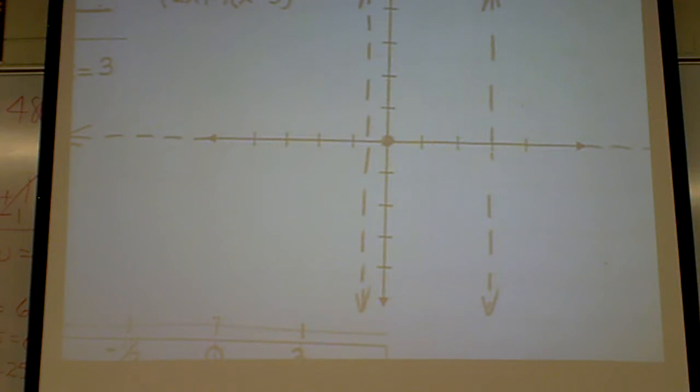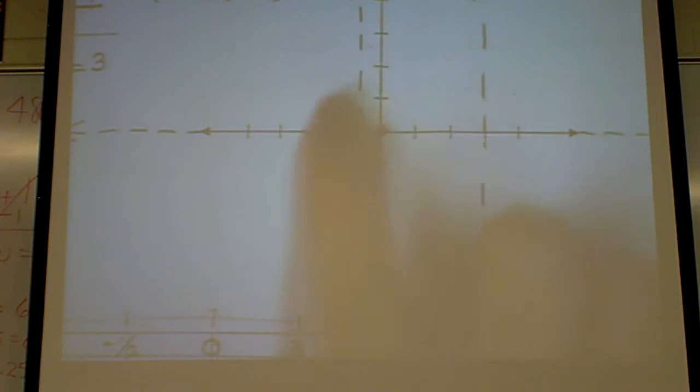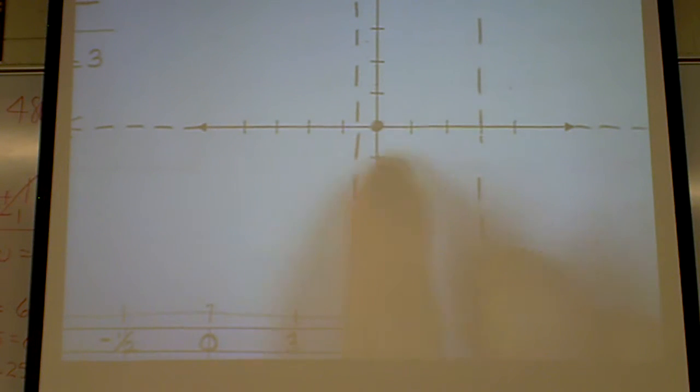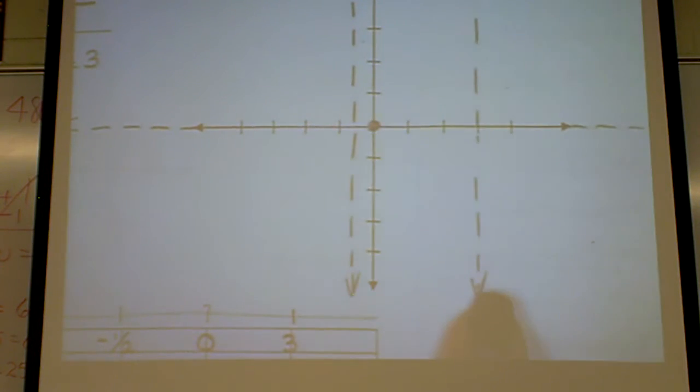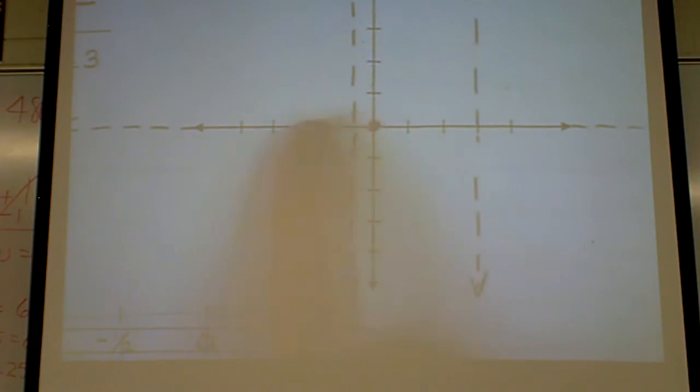And I think this is what Jordan is asking: can a function cross a horizontal asymptote? Where is it going to cross? In the middle, right around this good stuff right here. It can, and it's going to. See this? This is a horizontal asymptote. A graph will not cross vertical asymptotes, but it can cross a horizontal one.